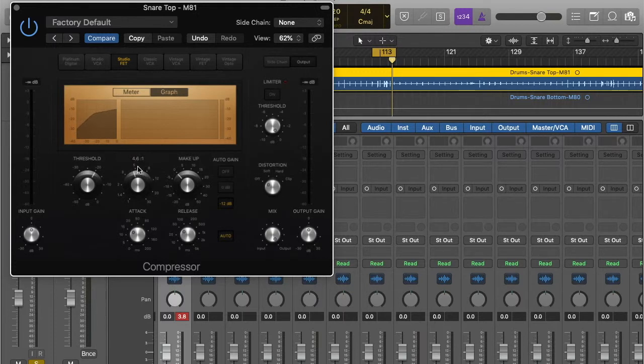I'll maybe do 4, 4.5, 4.6. And we're going to want to bring that threshold way down because it was being compressed pretty hard earlier when it was a soft ratio. So now with the hard ratio, it's going to be even more intense. So we want to put it up here. Let's see how that sounds.